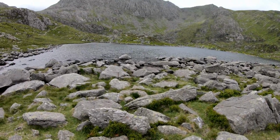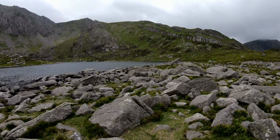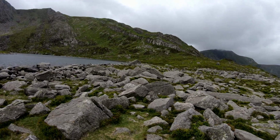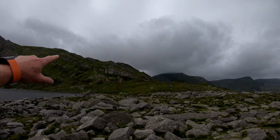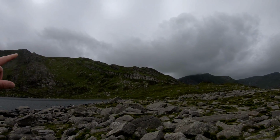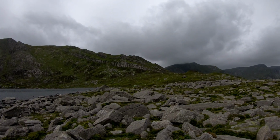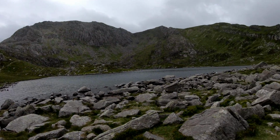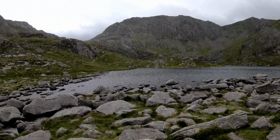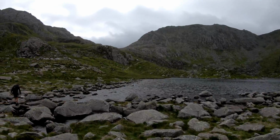Right, here we are at Llyn Brenig, Lake Australia. If you look at it from above, the shape looks a bit like Australia. You can go up the ridge up there, that's Glyder, a bit of a grade 1 scramble over the top and quite exposed, so I don't fancy that on my own, especially with the winds getting up. If you're going to do that, you go down that side, but we're going to go around this way and follow the path over there up to Llyn.